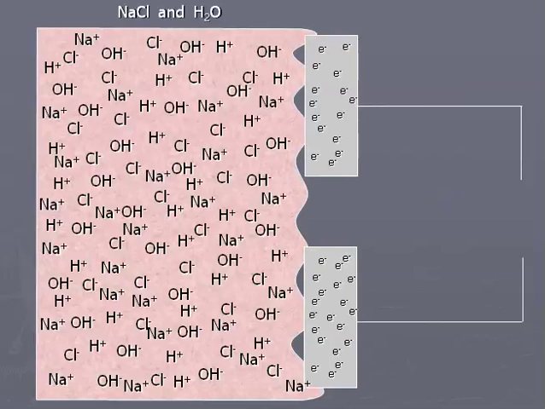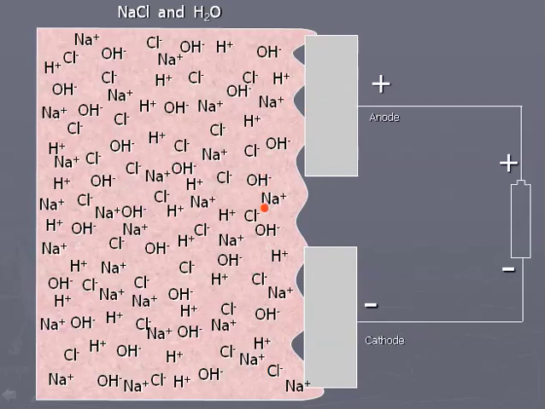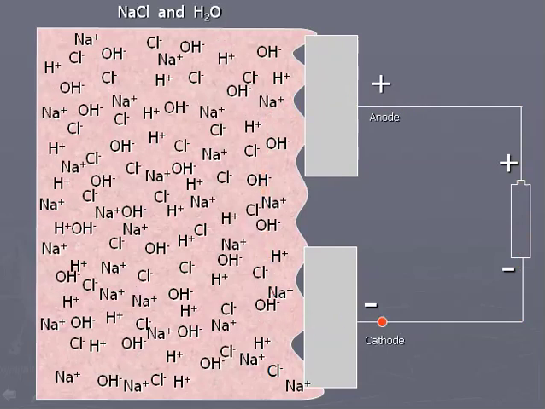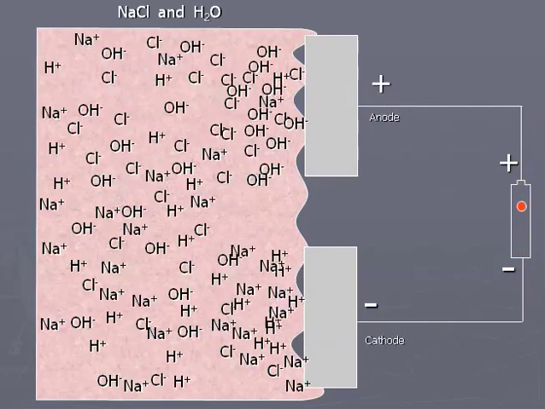Slide 27. When we apply a direct current to the electrodes, one becomes anode and one becomes cathode. The anode has a positive polarity and the cathode has a negative polarity. Will the negative ions in the tissue be attracted to the anode? Yes. Will the positive ions in the tissue be attracted to the cathode? Yes.